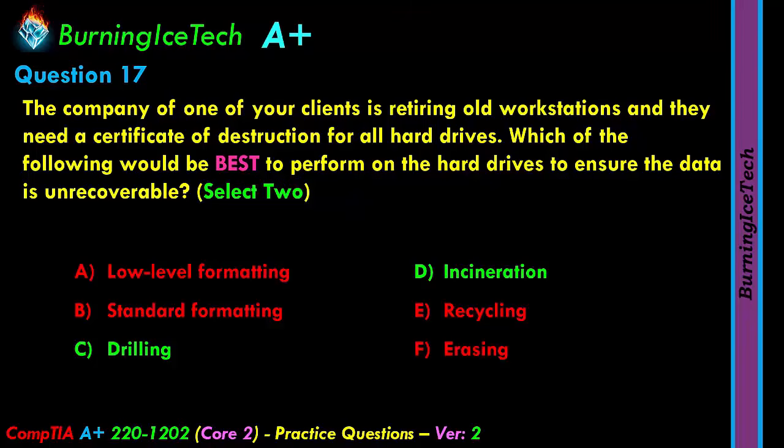It's mentioned in the A+ manuals, and that is one of the methods they accept in the exam. So I'm still mentioning it to you guys because at the end of the day, I need you guys to pass this exam. So the 4 methods you're looking for are incineration, shredding, drilling, and degaussing. Out of those 4 methods, which ones are listed? That'll be answer C, drilling. Answer D, incineration. The other 2, now you know what the other 2 are as well.